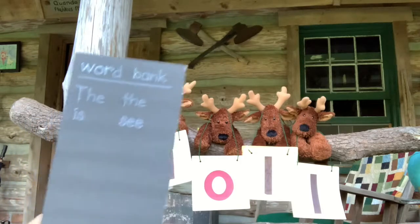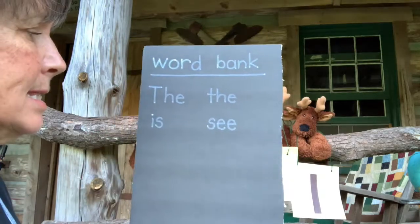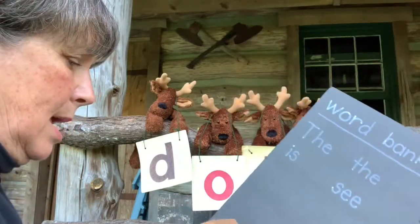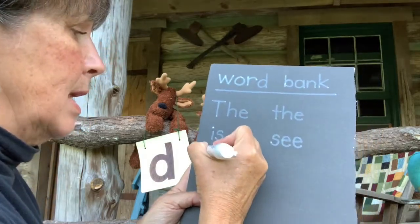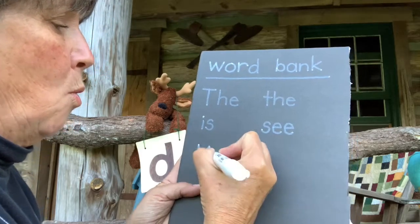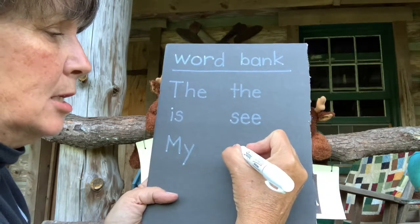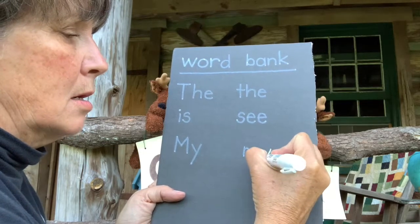I don't have it on my word bank yet. I have capital T, the, and lowercase t, the. I have is and see. I'm going to get my marker working here. And I'm going to write the word my. If it's at the beginning of a sentence, then I need a capital M. Why? If I have it in the middle of a sentence or the end of a sentence, I need a lowercase m. Why?